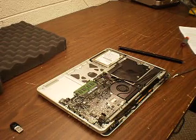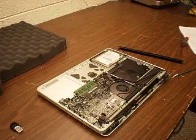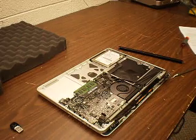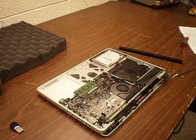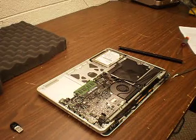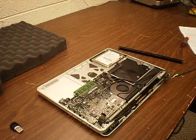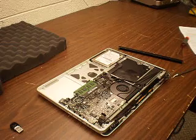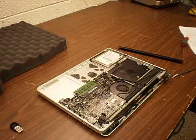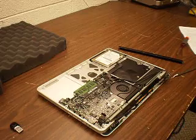I found some interesting solutions online for this problem. Everybody on the Mac bulletin boards and blogs was talking — the most popular solution that seemed to have worked is if you hold Command, Option, P, and R during startup, which resets your SMC and kicks in the network card. However, I believe this particular model has a flaw in this corner where if you bump it, the cable comes out and the plastic retainer doesn't do its job. If you take this back to the Mac Store, they will say it's a bad motherboard and suggest you replace your whole computer — but this computer is two years old and is designed to work for at least five years. There are computers still running that are 10 to 15 years old.